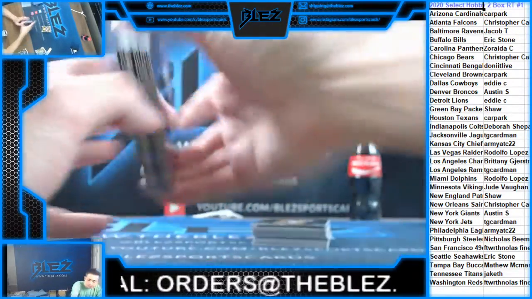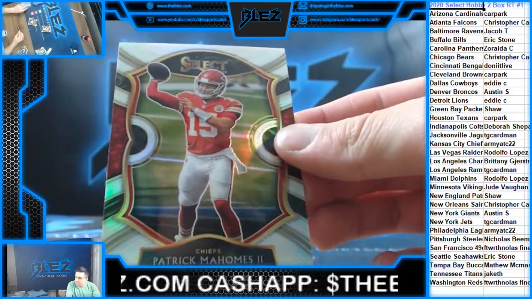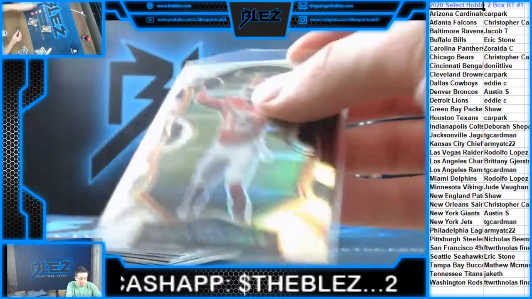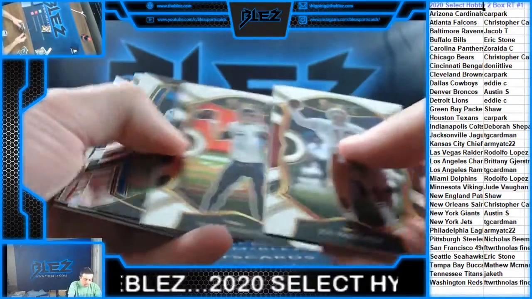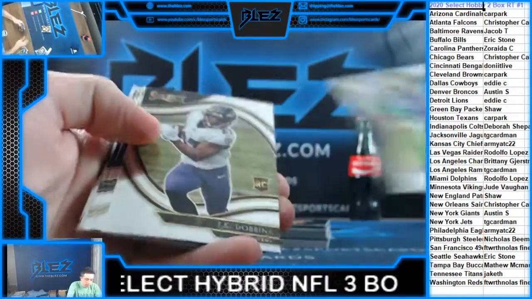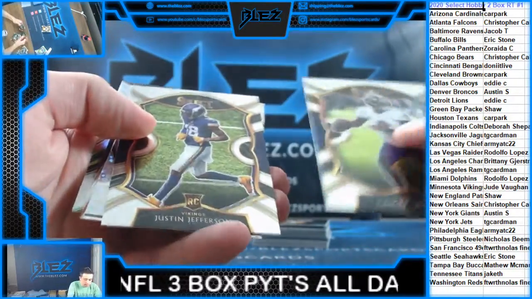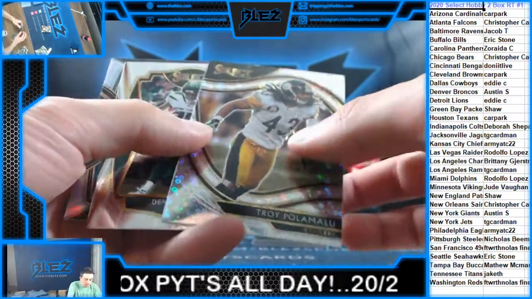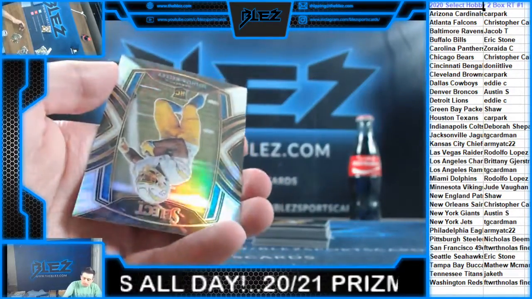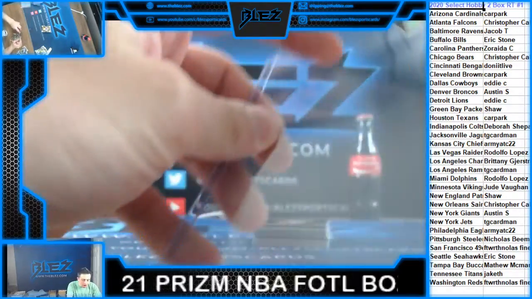Red of Locke. Darrington, how about a Mahomes silver? Nice. Swift rookie, Dak Bubbles. Dobbins field rookie, Tua rookie, Jefferson rookie, Bubbles of Palomalo, Mims, and a Joshua Kelly silver. It's beyond early!